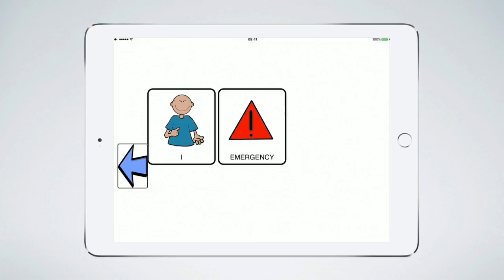Well, as you could see, the answer to those questions is no. I can navigate, but I can't use the main function of the app, which is to communicate. The only thing accessible here is my arrow button, because did you hear that sound? It's VoiceOver telling me that there is nothing else to be seen. So definitely it's not accessible. The user can't communicate at all.